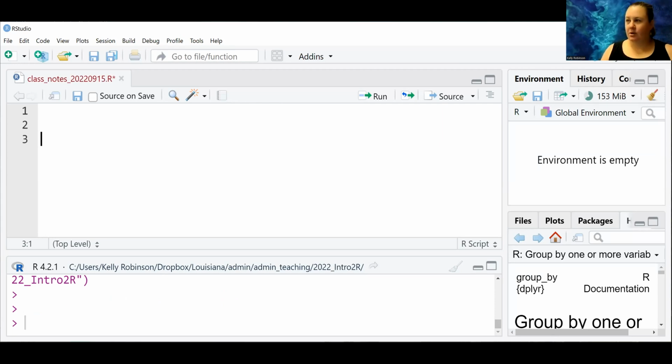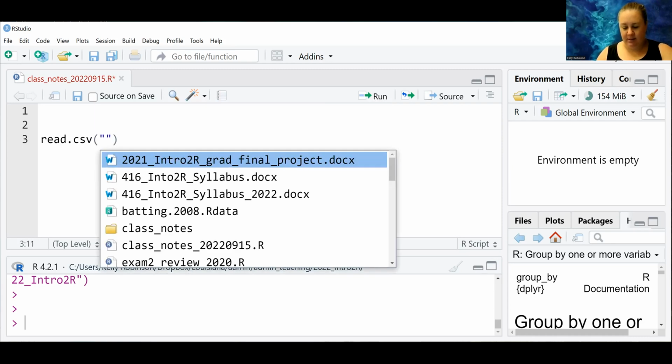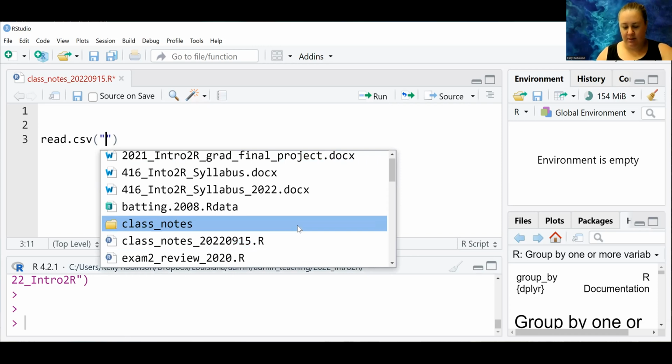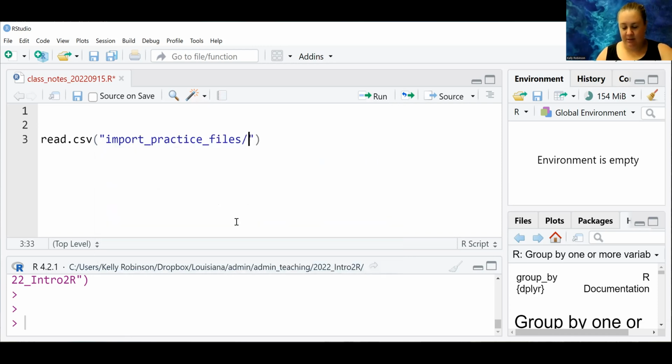So when we're exporting files, one thing I noticed, particularly when we were doing tab delimited, is there seems to be some confusion about the notation for the separator argument. So let's go ahead and load in a file, and then we're going to export it as tab delimited. I'm going to go find it. We'll go read CSV, and my path is going to be somewhere in our practice files.